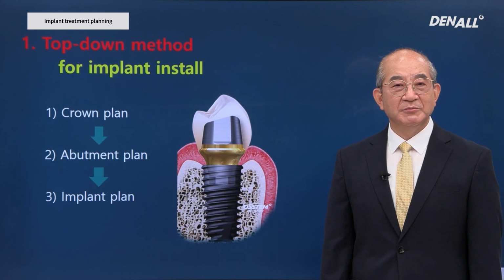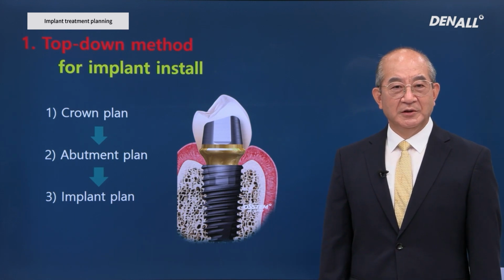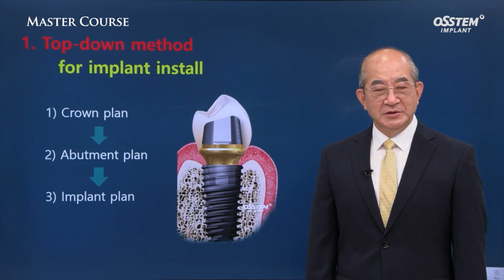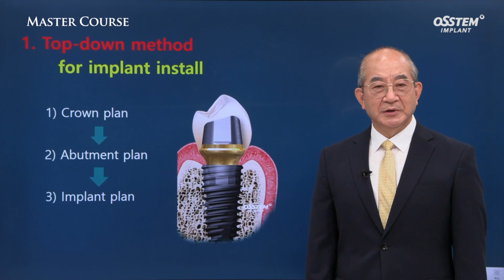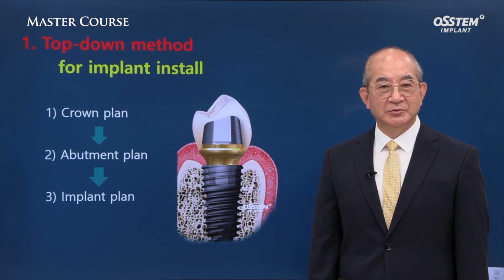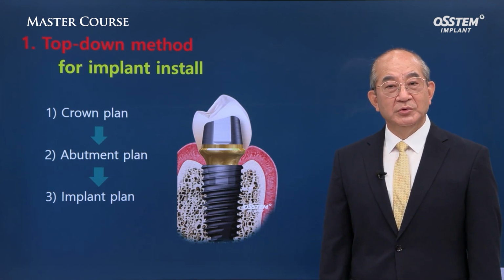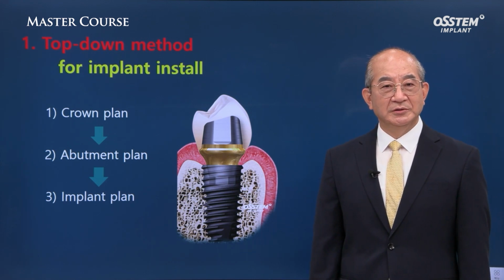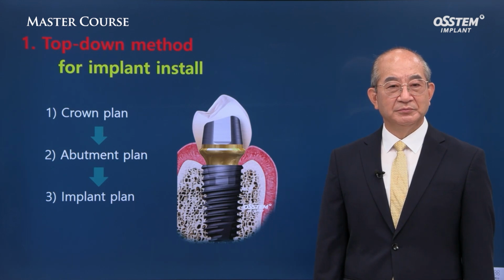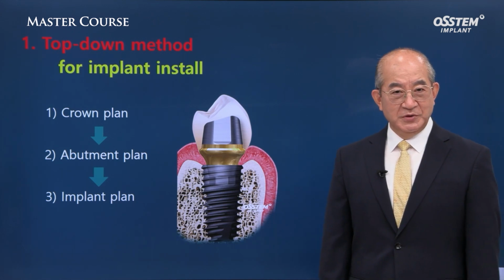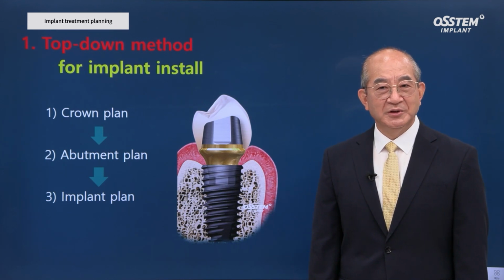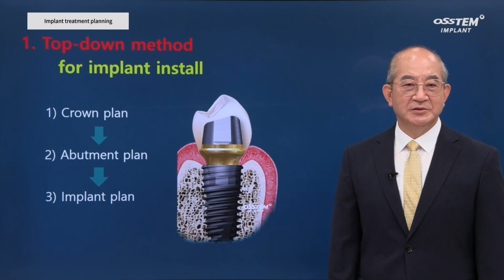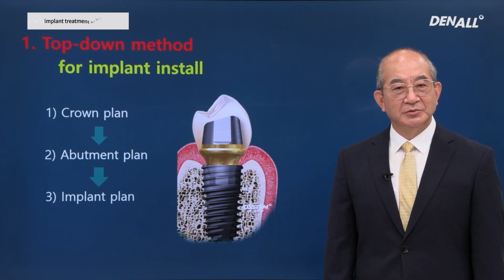I looked at the overall medical history. The patient didn't have any underlying disease. And when I looked at the standard X-ray film and panoramic image, bone width and height were sufficient, and the length was sufficient as well. The patient had a sufficient amount of bone. The patient was healthy. If you have never placed an implant as of yet, you may be a bit baffled when the patient says he or she would prefer implant over bridge treatment.